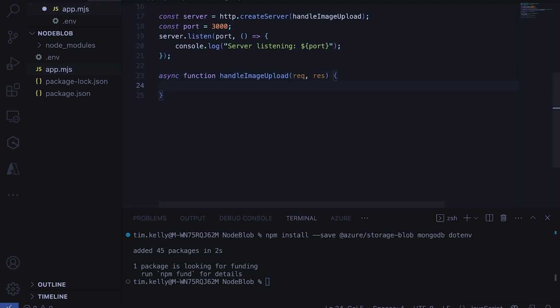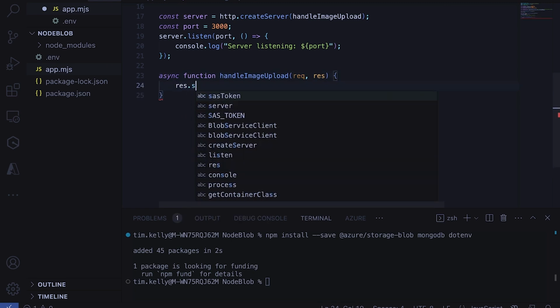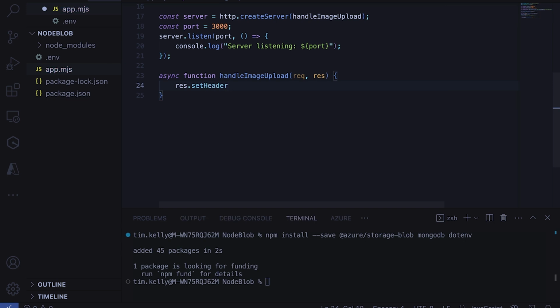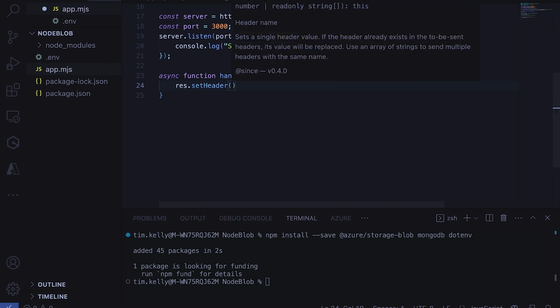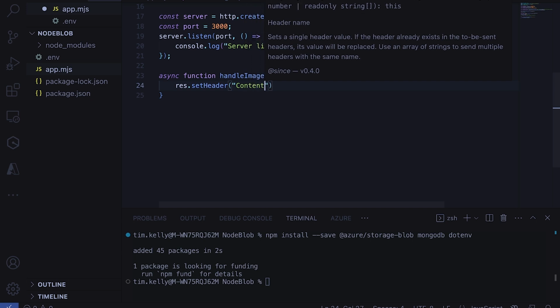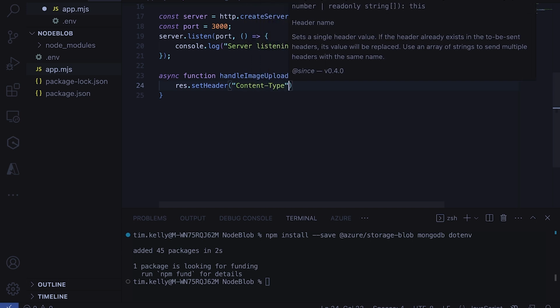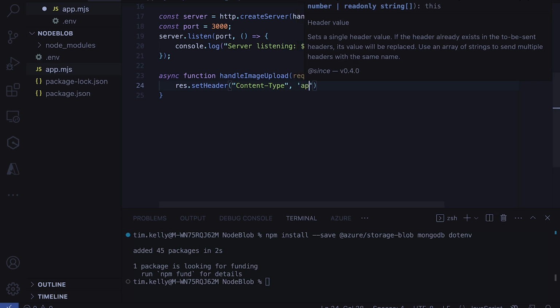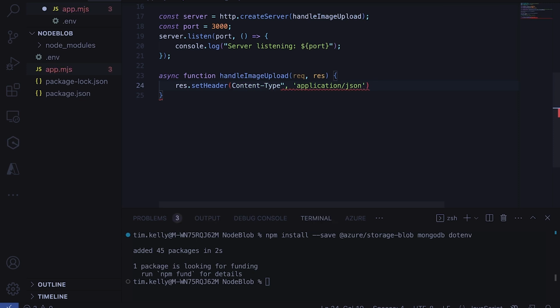Now at the top of this function, we're going to set the header for the response. So setHeader, and that's going to be content-type, and we're just going to set that to be JSON. So content-type, and then it's going to be application/json. Perfect. Now, replace these with singles, and everything looks good there. Next, we're just going to contain all of our logic inside an if-else statement.